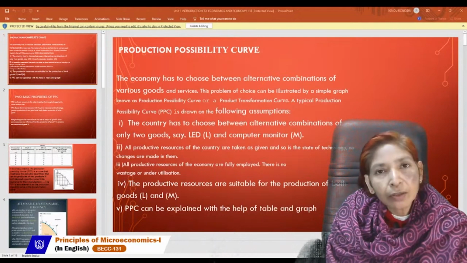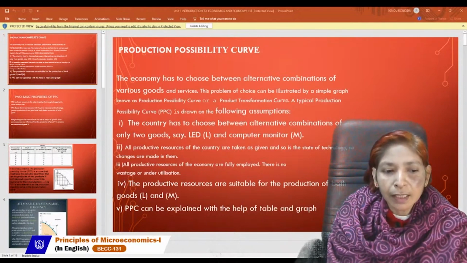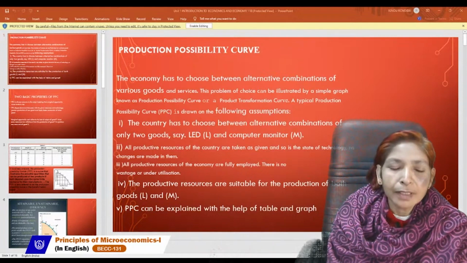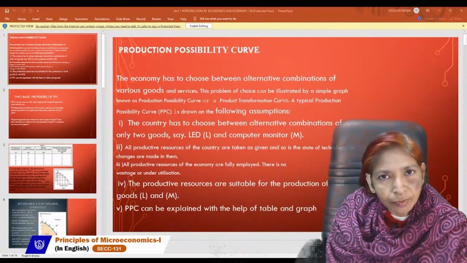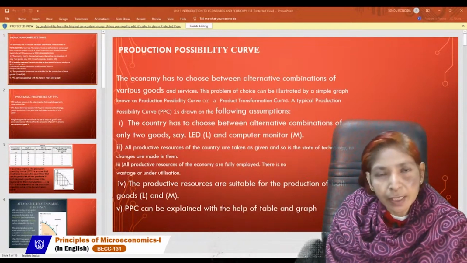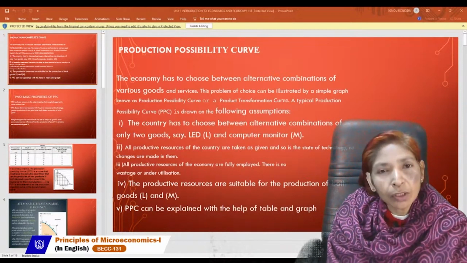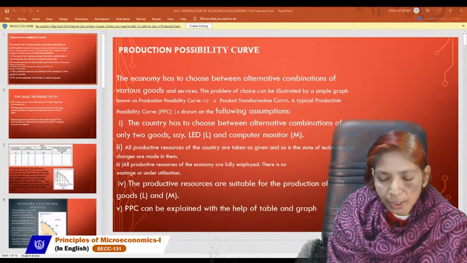Next, microeconomics studies individual problems, and it is less important for comparative study. Microeconomics only deals with individual units of the economy, so it is less important for comparative study. But macroeconomics, as you know, deals with whole units of the economy, or it studies in totality all the aggregates of the economy. So it is very important.